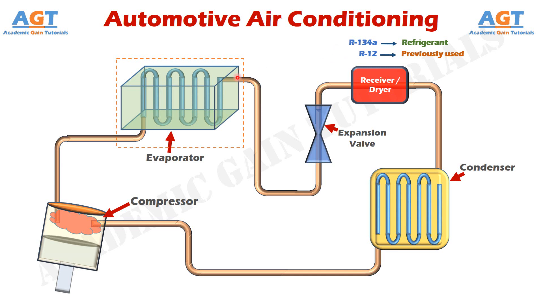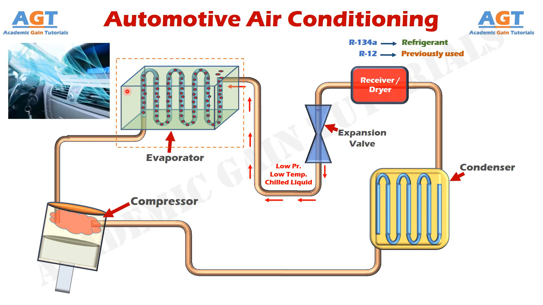To understand how the automotive air conditioning system works, let's start with the detailed function of the evaporator. Very cold, chilled, low temperature liquid refrigerant coming out of the expansion valve enters the evaporator coils through the connected pipe. The main cooling effect always occurs in the evaporator. When this low pressure, low temperature liquid refrigerant enters the evaporator coils, it absorbs all the heat present in the surrounding region of the evaporator coils. By absorbing this heat, the liquid refrigerant turns into low pressure refrigerant vapor, and the surrounding surface — the interior of our car — becomes cold by losing heat to this liquid. Thus the cooling effect has occurred in the evaporator.